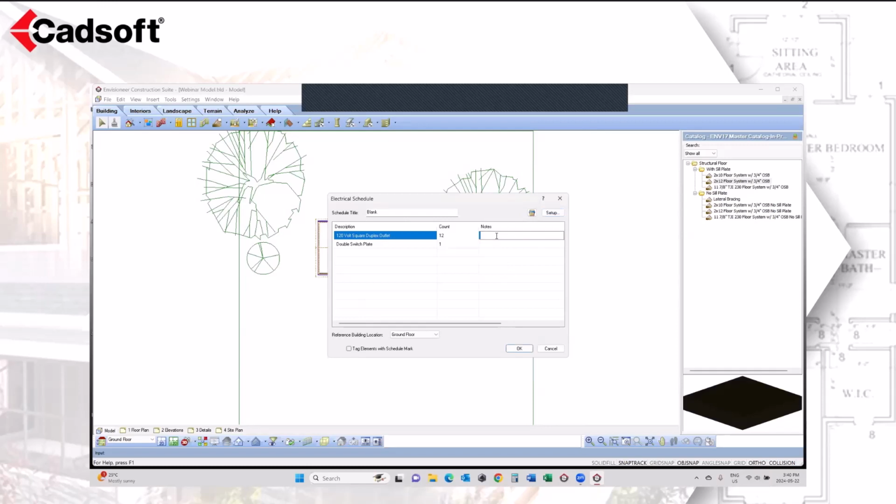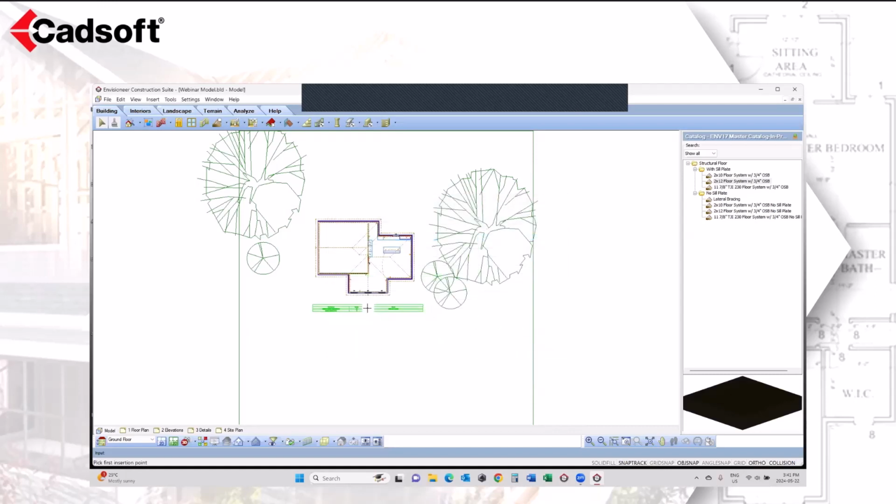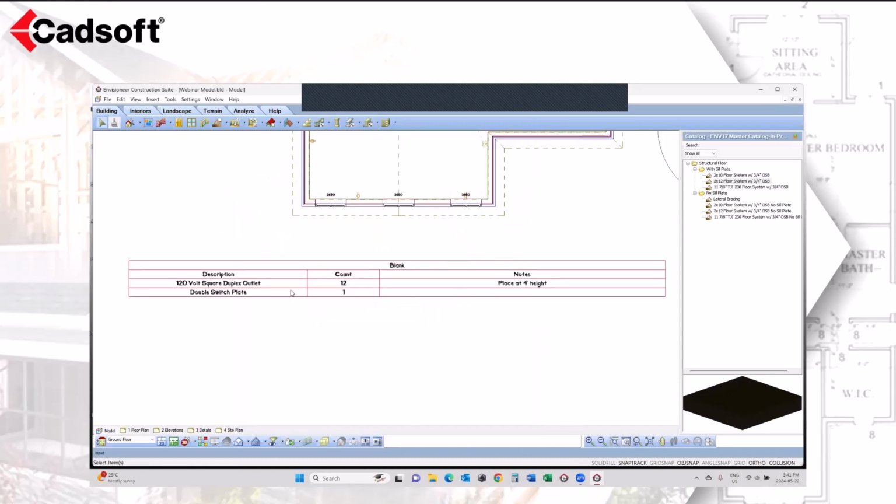And for notes, I can say my duplex place at 4-foot height. So I can add that note in. And then when I click OK, I now have my schedule. And if I zoom in on my schedule, it puts out the information: place at 4-foot height, my 12 duplex outlets, my double switch plate.